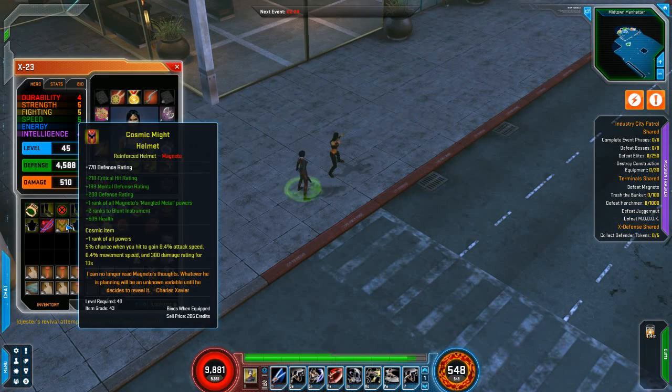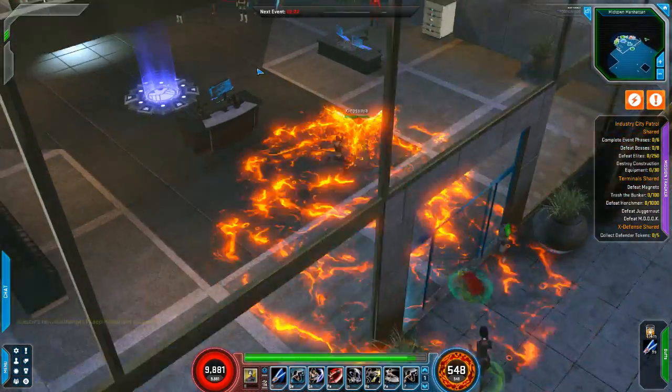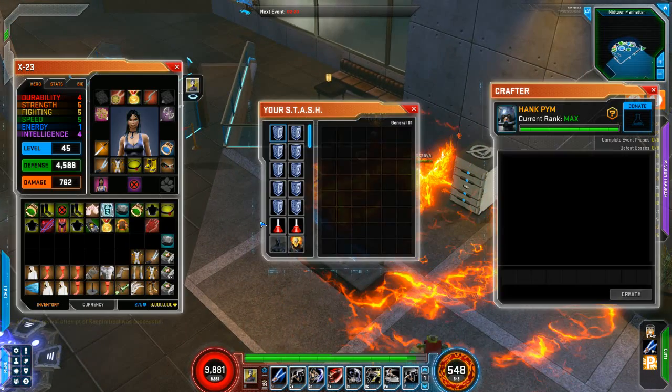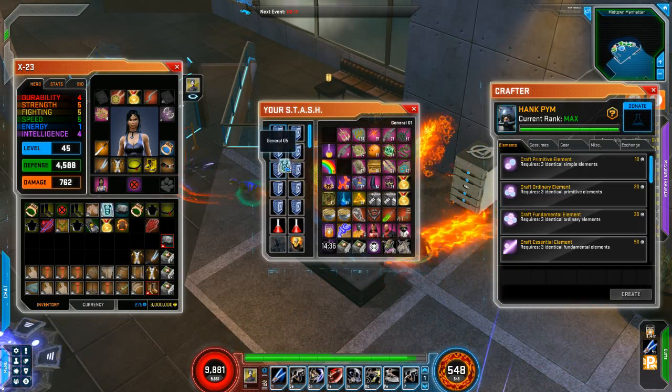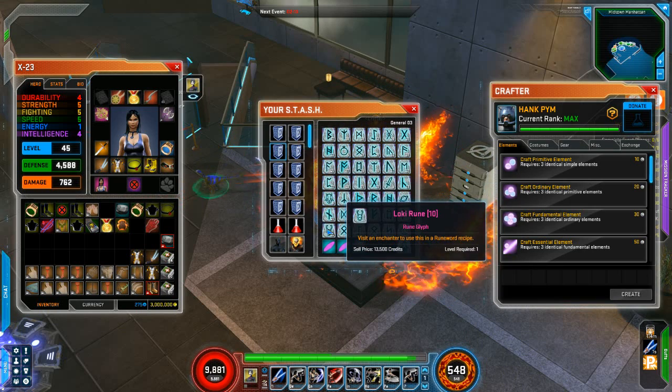We don't have anything to replace our belt. We got one for Magneto, one of the new characters. X-23 is the brand new one, though. So she's super new, just released last weekend. Just shrinking things. And look at what we got here. We got another one of our special Loki runes. We're up to 10 of them, actually.